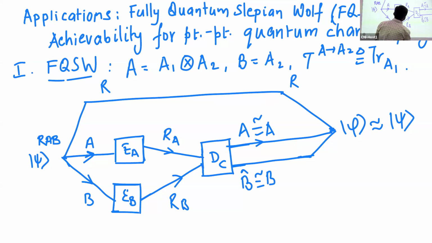Now Alice would want to apply some encoder, Bob would want to apply some encoder, and send some bits. The intention of the encoder is to compress the states on A and B that they have access to. The role of the receiver, Charlie, is to apply a decoder, receiving quantum bits from Alice and Bob, and output two subsystems A hat and B hat such that the overall output state is close to the input state. These are the rates, the number of qubits. Here the communication is all quantum.